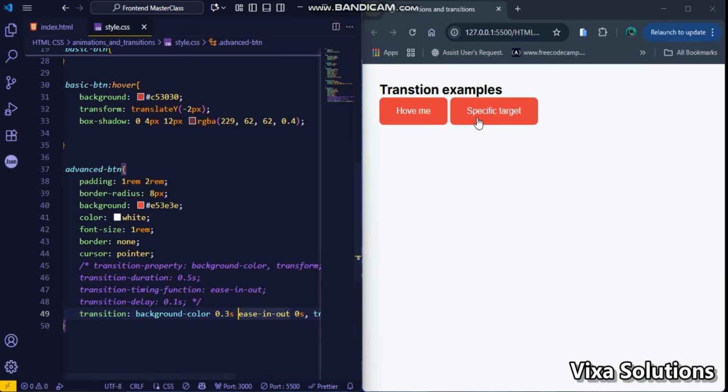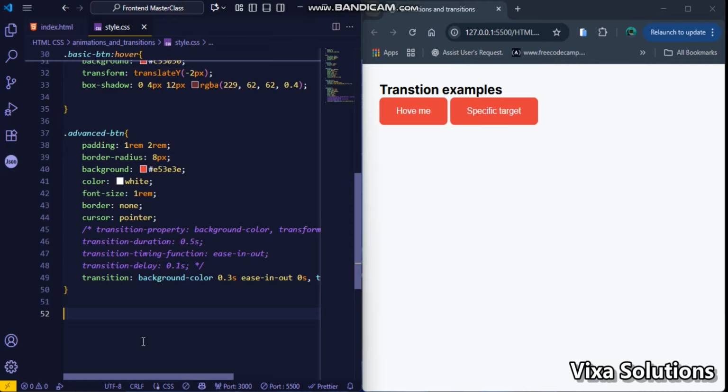So oops, I didn't even add the hover effect. So let's say advanced btn hover, right?